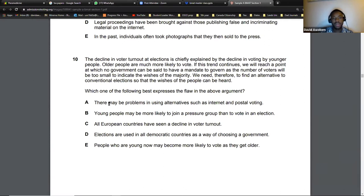The first one, there may be a problem in using alternatives such as internet and postal voting. Doesn't answer the argument, does not provide anything at all. Does that make sense to everyone? If that doesn't make sense, just post on the chat. The next one is, young people may be more likely to join a pressure group than to vote in an election.